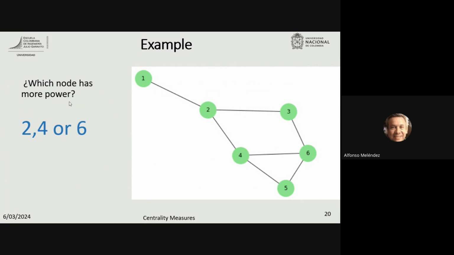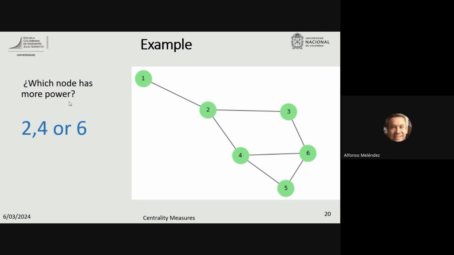Well, may I speak? Yes. I think it is interesting to notice that 4 and 6 are, what is the term you use for this? I do not remember, but there is a technical word for it. Anyway, they are placed exactly the same way. Symmetrical? Yes, something like that. The prefix is iso, I think. Isomorphic? Not quite, right? But the point is that they are indeed symmetrically placed within the graph. So I would be inclined to think node number two is more powerful.